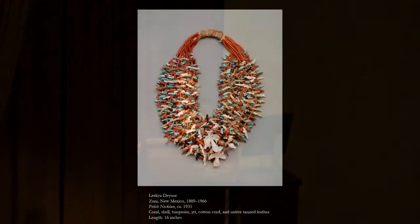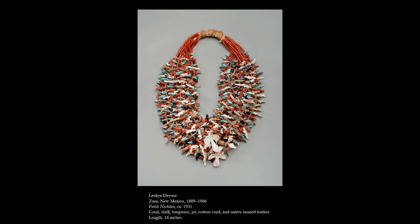Fetish necklaces, or a necklace with fetishes on them, would have been worn by both men and women, but necklaces of this kind were, I think, kind of early on made for non-Indian females to wear as pieces of jewelry. There's no label because we're short on label space, but if you go up to the jewelry case in the back, you will find a necklace of shell. And I think there are 3 or 4 strands of shell, and there are stones tied onto it. And this is a really old 19th century Pueblo necklace.